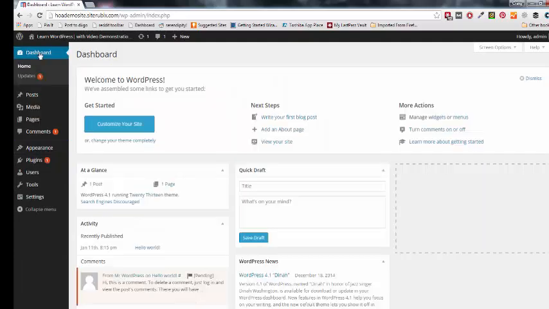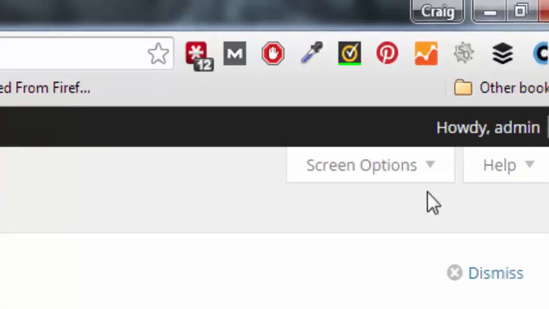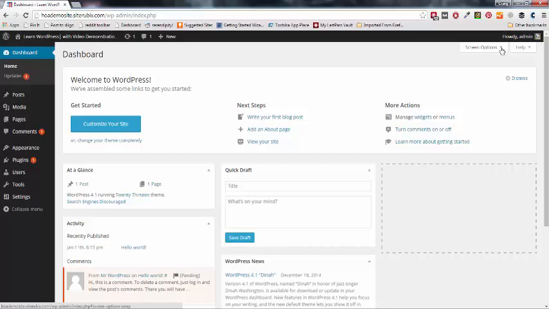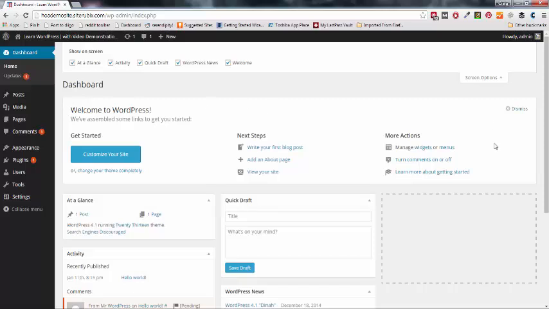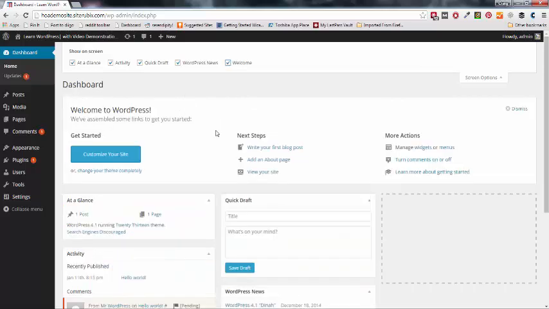Moving back to the main dashboard and working down the page here, we have what's called screen options. Screen options allow you to turn on and off the various things that appear on the screen. So if I were to open up screen options by clicking on it, you can see that it now opens up a small window at the top, and it has check marks for each of the items that are shown below. Under this section here, Welcome to WordPress, if I click on Welcome, that turns it off. If I recheck it, it turns it back on.